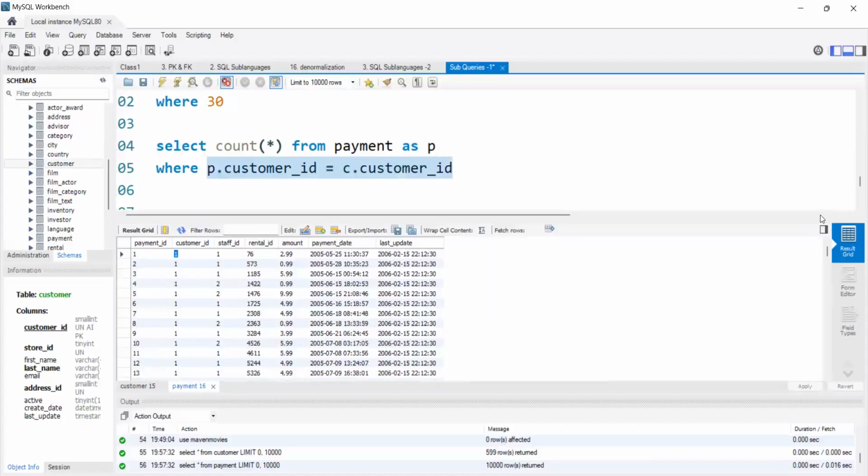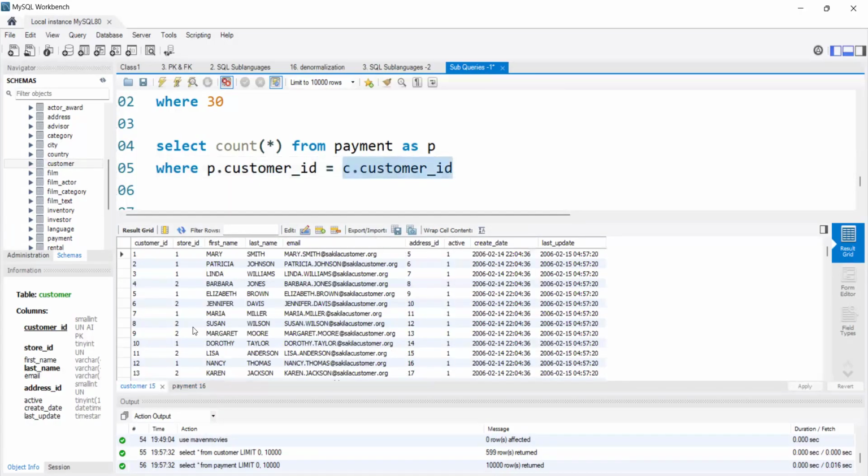Let's only see about this thing here. I'm talking about this syntax here. Without joins also we can write a common column here by using a where clause. I'm saying from payment table customer id, this is my payment table customer id. Whenever I use a where clause, it will go to the payment table customer id and check row wise data. Correct? First row I have one here. Correct? In the first row my customer id is one. Then it will try to compare that with the customer table customer id. I'll go to the customer table.